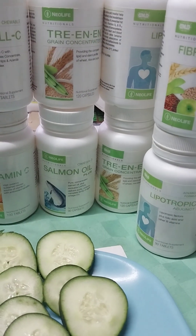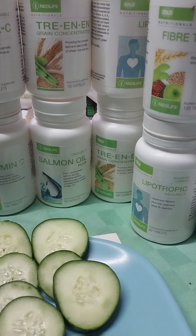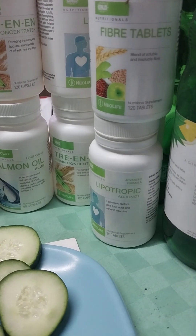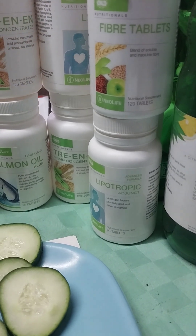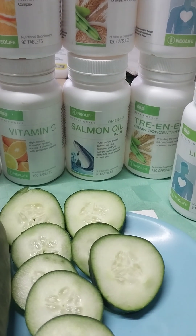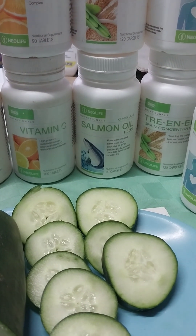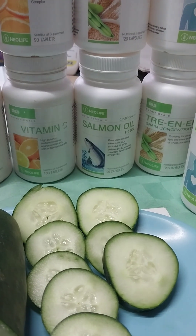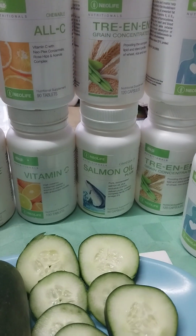That is Traning for energy. Lipotropic is to take care of the heart. And the fiber — if you want to keep shape or do weight management — use fiber tablets. And that is a salmon oil, that is omega-3 salmon oil to take care of inflammation in the body and also to sharpen your mind. Or if you have a child who is not growing properly, buy salmon oil. Salmon oil does so many things in the body.